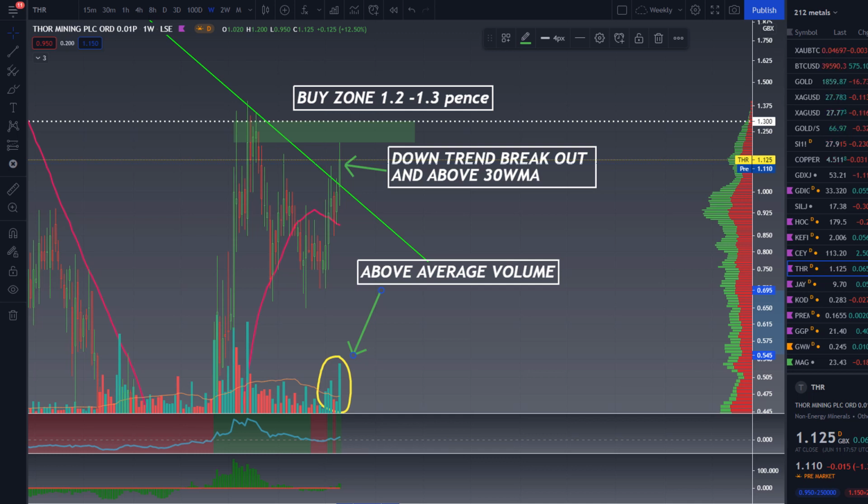So there's a couple of strategies there, but mainly I'm going to be talking about it in the way of a trade. So going all in with a set amount of money that equates to your risk tolerance. So whether it's 10% of your portfolio or 1% of your portfolio, whatever your rules are. So going all in and then having a stop loss and riding that trade.